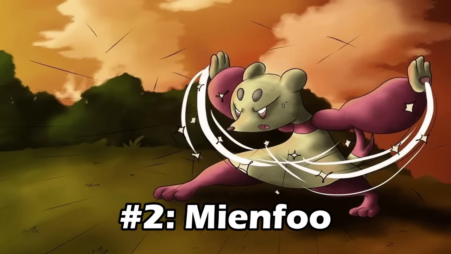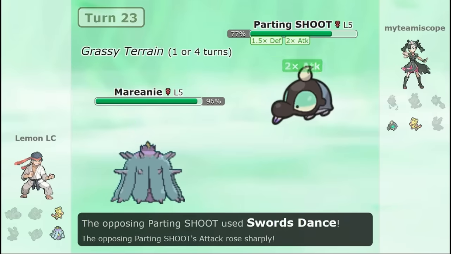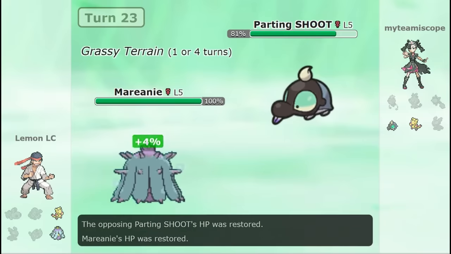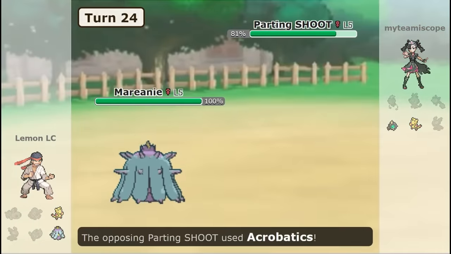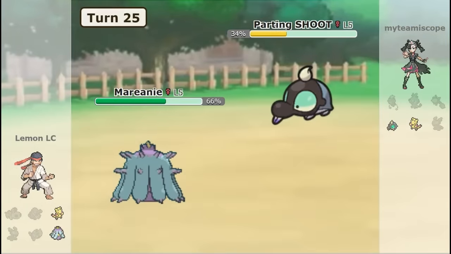Number 2, Mienfu. So, Mienfu is only number 2. Before any of you try to kill me in the comments, just let me explain myself first, okay? Mienfu is a great Mon, but it only really has one good set, and I say that with large air quotes, as the other ones are good, just not nearly as good.